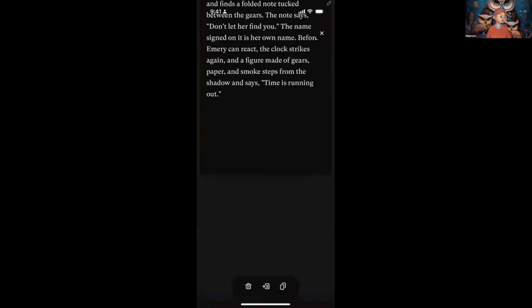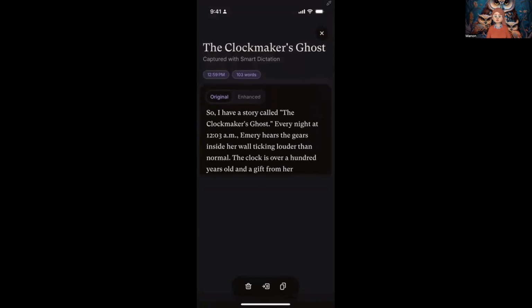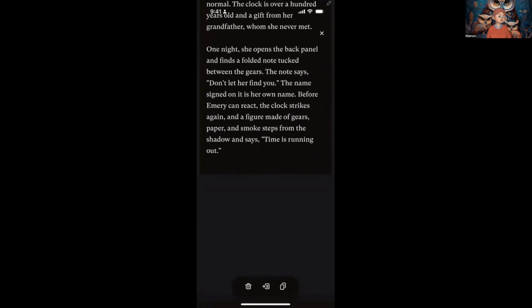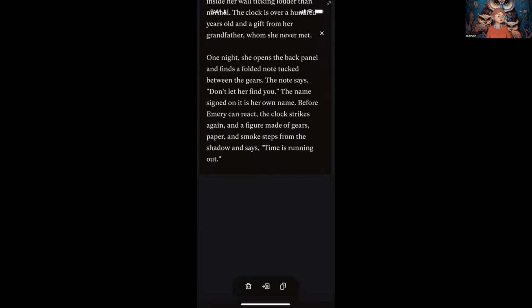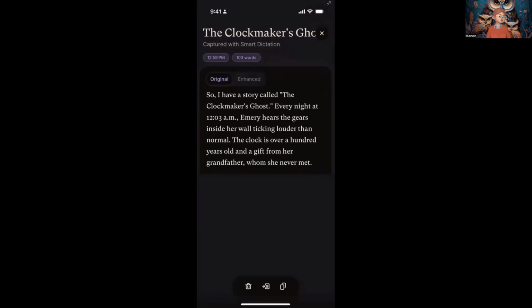And we always think that there's not enough information because it's cut down, but the information is there. And every night, Emery. So this time you got the name. You have to be careful on names because it doesn't always get them right, so double check everything that it's well said. And again, we're going to ask for enhancing this, and it's going to transform that little babbling into a short story.